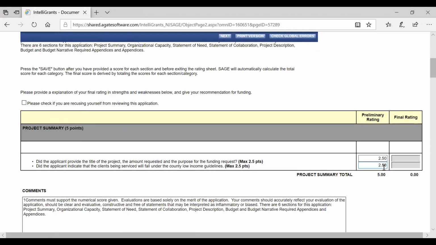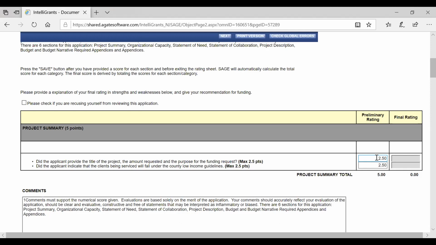The total score is 5 points, so you can put anywhere between 0 and 2.5. If any peer reviewer on any panel puts a 0, you're going to have to discuss that, especially if one puts a 0 and the other two put, I don't know, 1.5 or a 2.0, because something is a mess here. Either the person who put the 0 made an input error or just didn't see what was going on, or the people that put in a 1 or a 2.0 just gave an arbitrary score without actually reading it. So you're going to have a conversation about that.